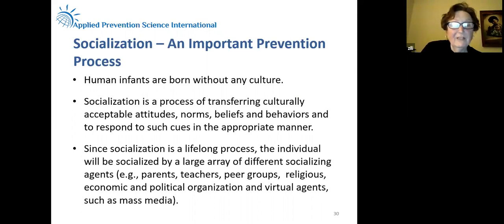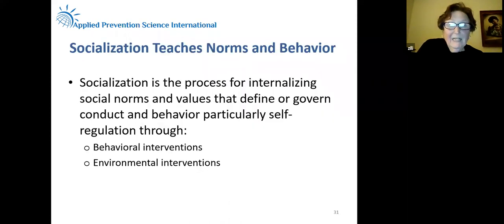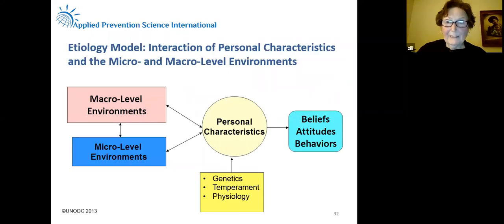Our peers influence us. This is a process that we go through even when we leave college or a university and go into our first job. That work setting is a different culture than our home setting or our school setting. So we're always exposed to these influences in our lifetime. And in prevention, what we do is try to look at that process, and we address it through behavioral interventions. In some places, people call those individual interventions, but I prefer behavioral interventions, and you'll see why later. And also environmental interventions. We'll talk a little bit more about that in this slide.